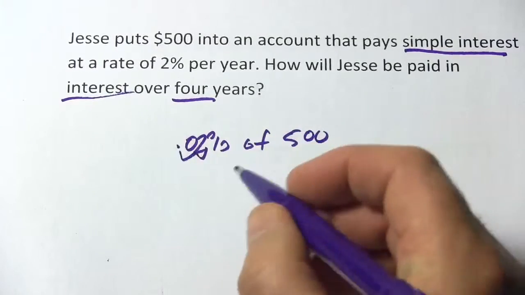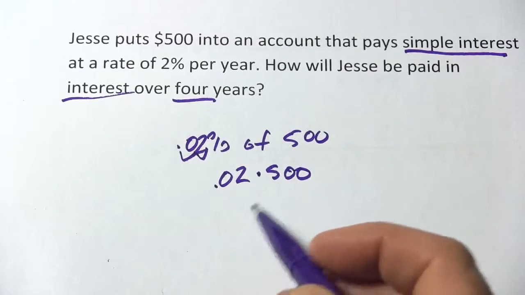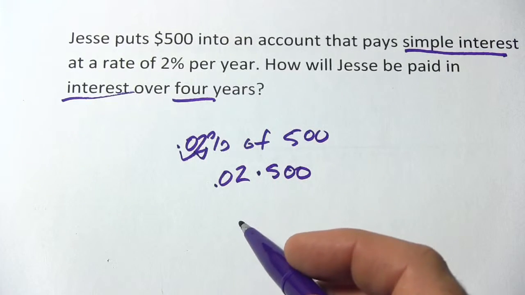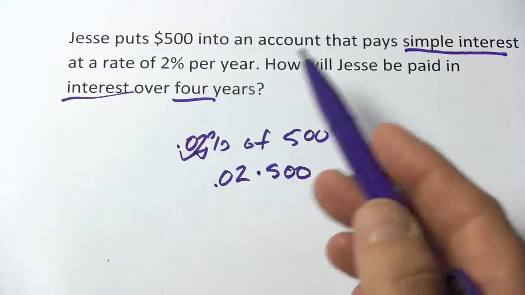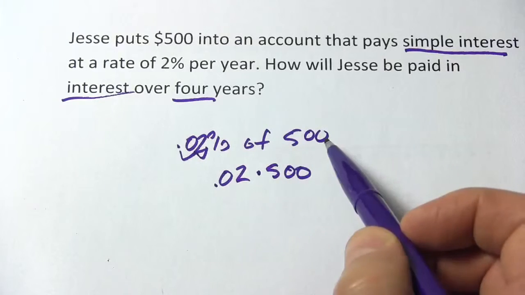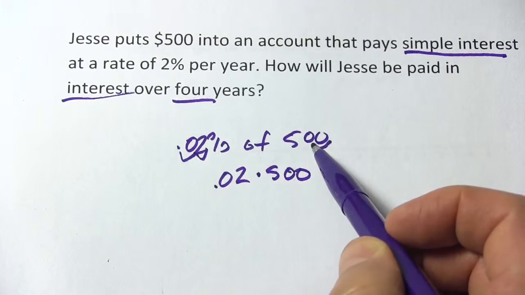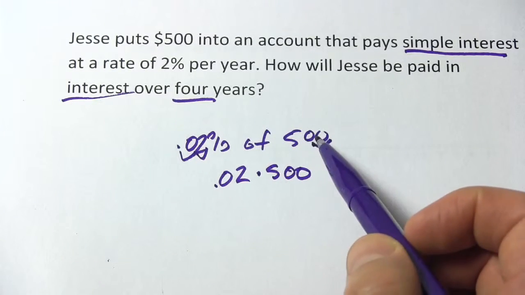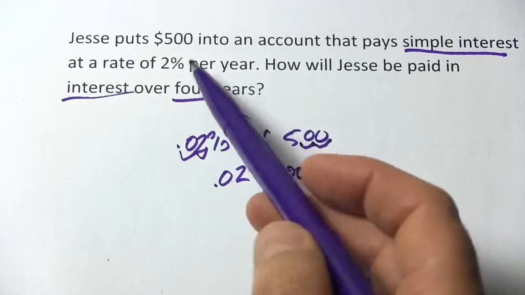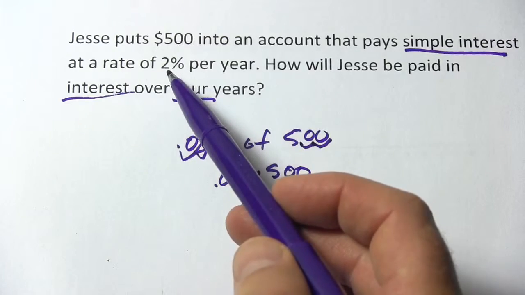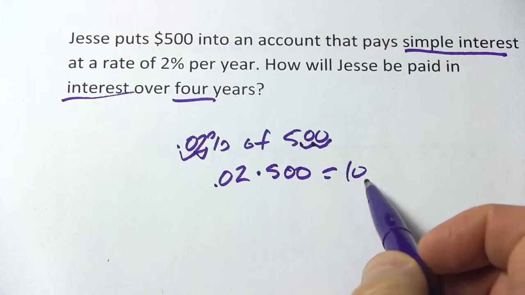One way I use when figuring out simple percents like 2%: I take the initial amount — 500 — and if I move the decimal point one place, that's 10%; I've just divided it by 10. So 50 is 10%. If I move it one more, I get 1%, so $5 is 1% of 500. 2% would be double that — that would be $10. So 2% of $500 is $10.